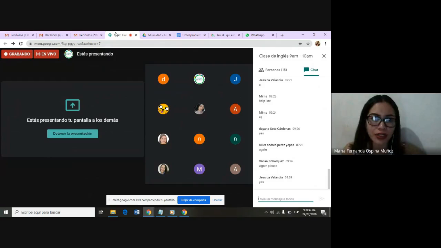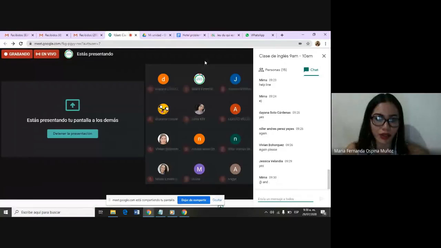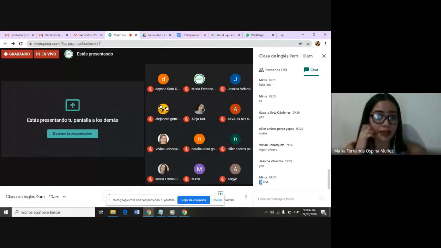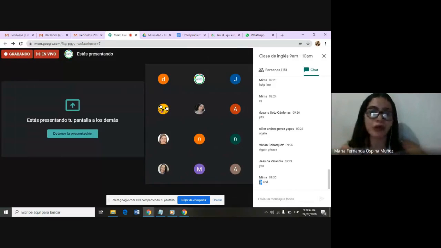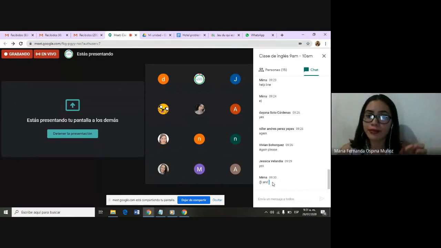Remember that this is called at and this is called dot. En español, at and dot. ¿Cómo lo podríamos traducir? Taking into account, yes, Mirna says, it is at. This is the sound for this symbol. In Spanish we say arroba, but in English it is at. And the other, she said punto, ¿no? Said dot. Arroba y punto.